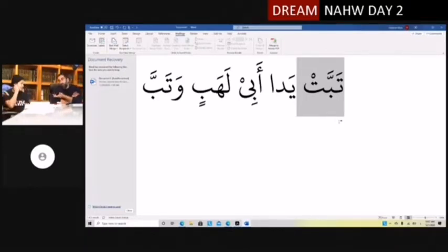Now, if you say it doesn't match, you should know what it is so you don't match it. Huwa nasara. Huma nasara. Look at the word. Don't look at the table, because you have to match it not with the table. You have to match it with that word. Huwa nasara. Huma nasara. Hum nasaru. Hiya nasarat. Huma nasarat.